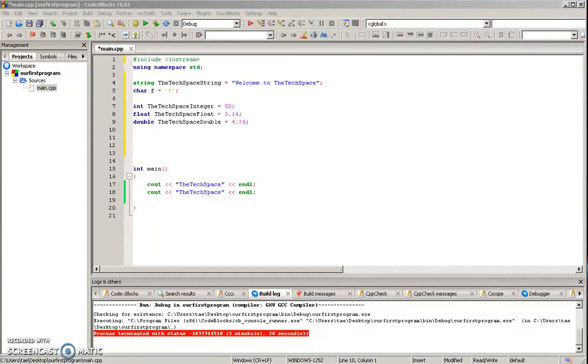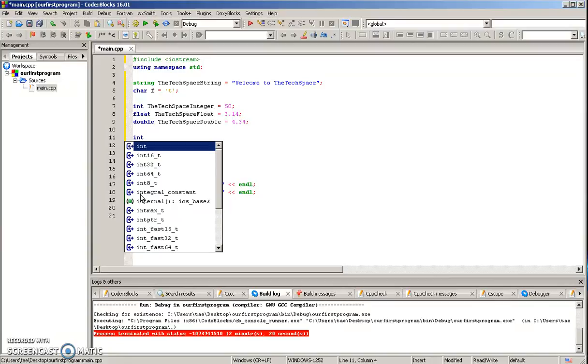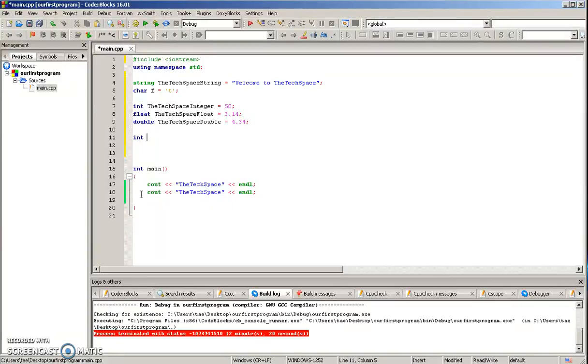So I know you're probably thinking, how does the user store information in the program if the information is already pre-declared in the variable? If I'm storing something in the variable, how does the user store something there too? What we're going to do for that is leave the variable empty. So let's just say integer g, and that's it.